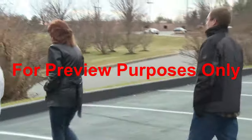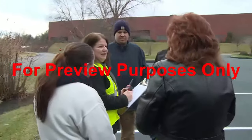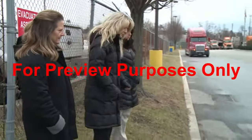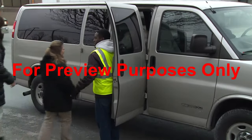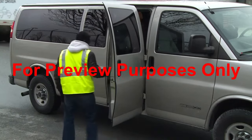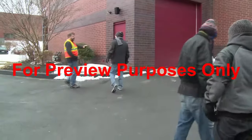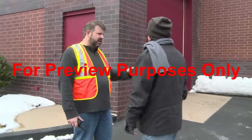Once you get outside, move away from the building. Go immediately to your assembly point. As soon as you arrive, report yourself present. Some emergencies may require further evacuation to an off-site location. In these cases, transportation will be provided by your company or civil authorities. Do not re-enter the building until you've been told that it's safe to go back inside. If the situation is serious enough, you may simply be advised to go home.